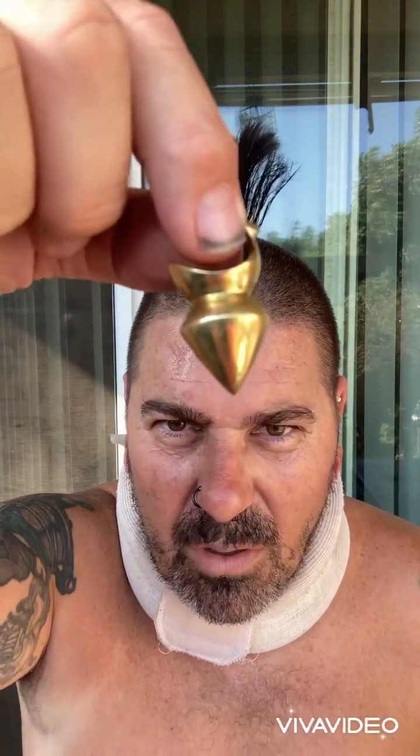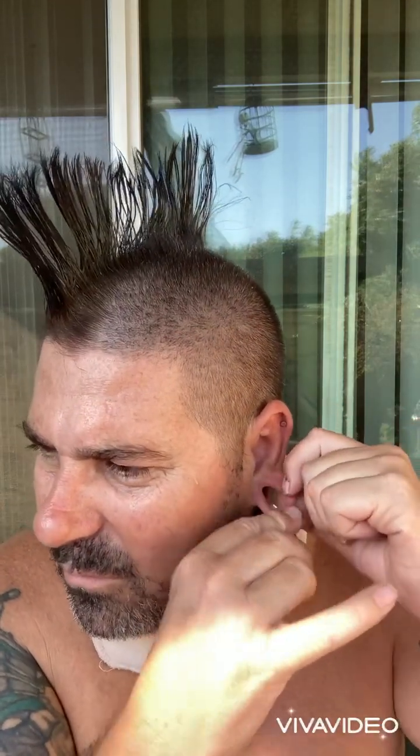Focus. Come on, focus, whatever. They're Borneo hangers, I think. They're brass. I got them online. I can't remember what website I bought them off of, but.